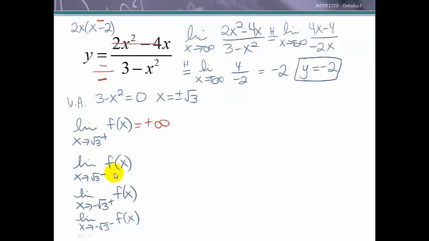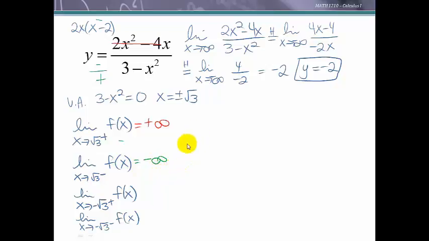Now let's approach from the left-hand side. So we have something slightly smaller than the square root of 3. When I square it, it will be slightly smaller than 3. 3 minus something a little smaller than 3 will be positive. Something slightly smaller than the square root of 3 here will be positive. Slightly smaller than the square root of 3 here, by the time I subtract 2, will be negative. So positive times negative will be negative. A negative divided by a positive tells me that the limit as x approaches the square root of 3 from the left hand side will be negative infinity.